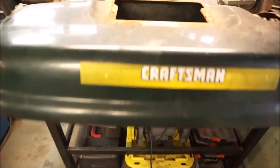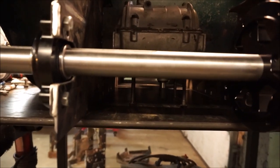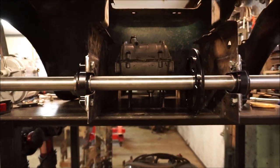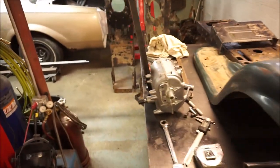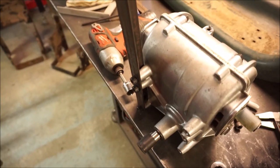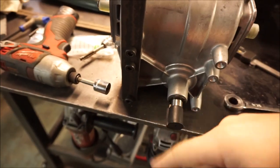Right now I'm just mocking it up a little bit. I've got a transmission in there — it's just sitting on the table on some bolts. I'm trying to figure out exactly where my transmission is going to go because right now I'm making the transmission mounts. For the mounts I'm using some one inch, eighth inch thick angle iron, drilling the three holes.